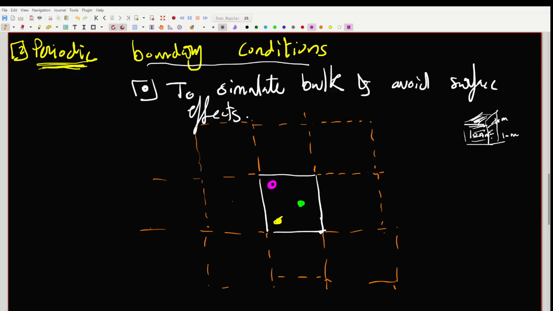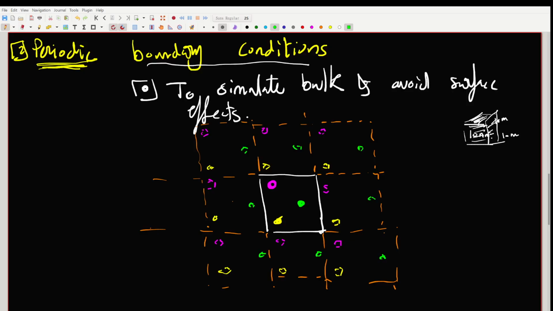Now, you do have an image of each one of these atoms in these boxes. And in terms of interactions, especially something like Coulomb interaction, you do actually calculate the interactions with these images, right? So in a sense, you are simulating an infinite number of atoms. However, this infinite number of atoms is repeated, duplicated inside. And that will lead us, in some exercises where we will illustrate this, to the fact that sometimes your original box is not big enough.